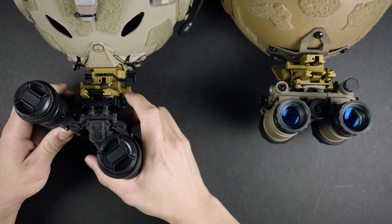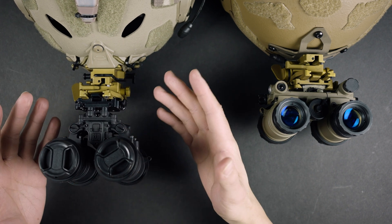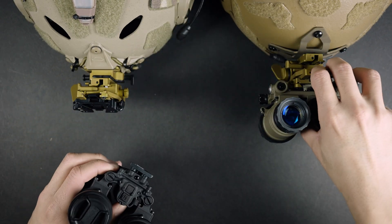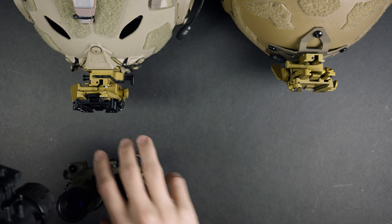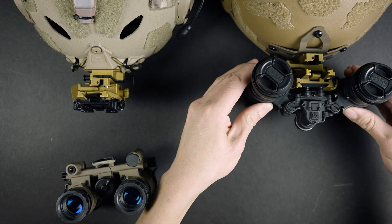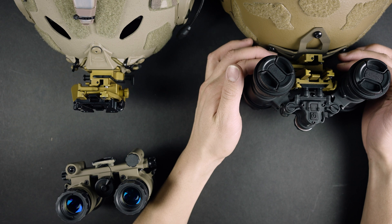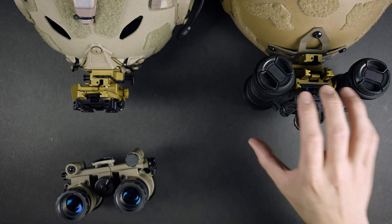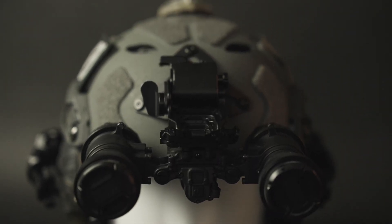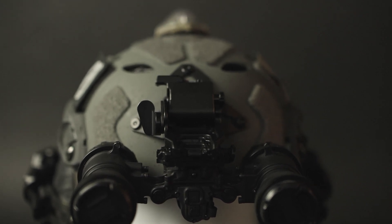What the chip allows you to do — and I'm a fixed bridge goggle enjoyer so this pertains to me and other fixed bridge users — is it brings the weight of the pods closer to your spine and neck, thus reducing head strain and creating a lower profile. You're getting almost articulating goggle profile with fixed bridge goggles on the chip. This is really exaggerated when I articulate these down — you can now see the difference. It's a pretty huge difference, so if you're running articulating goggles with an integrated head mount like the chip, you're doing a really great job of reducing neck strain and lowering the overall profile.